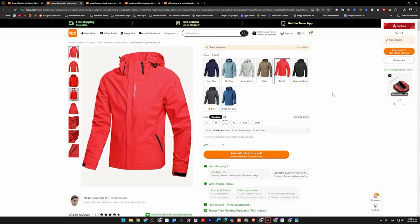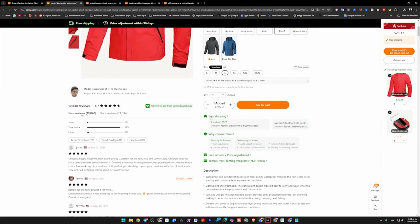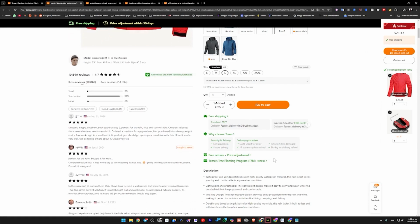But before we go all the way there and finish the purchase, I'm going to add this back to the cart. Let's go down here because to be able to get this free shipping that shows up here in most countries, we have to meet that minimum shipping requirement. In this case, it's 10, but in other places, it will be different. Then we have the following.